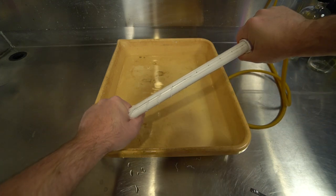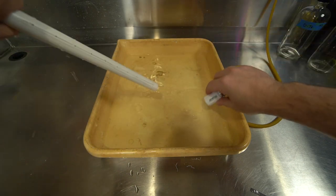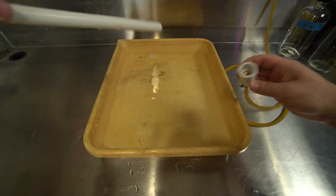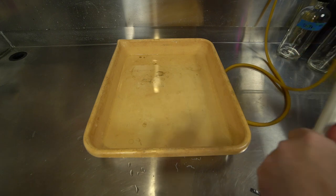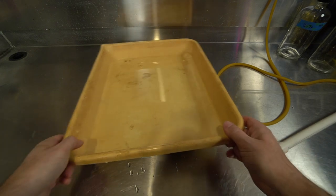Let's just get the water relieved here. Okay. That's good. Doesn't look like I need to cement the end. I can if I really need to, but so far, it's proving to be pretty watertight.